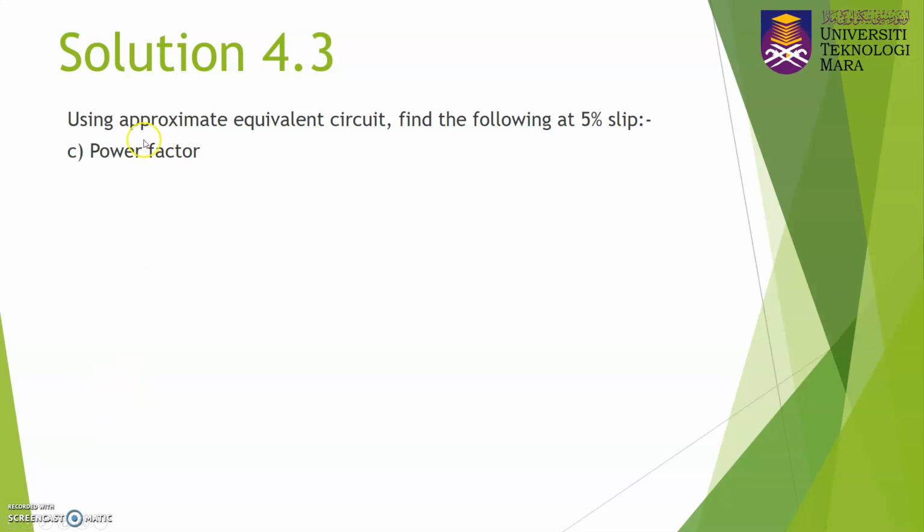Next you need to find the power factor. Power factor will be cos theta, where theta represents the angle between the current and the voltage. The angle is 34.48 degrees, so you get 0.824. Since the angle of the current is negative, meaning that I lags V, your power factor is lagging. So that is how you solve the question related to the equivalent circuit model based on the approximate equivalent circuit. I think that's all for now.